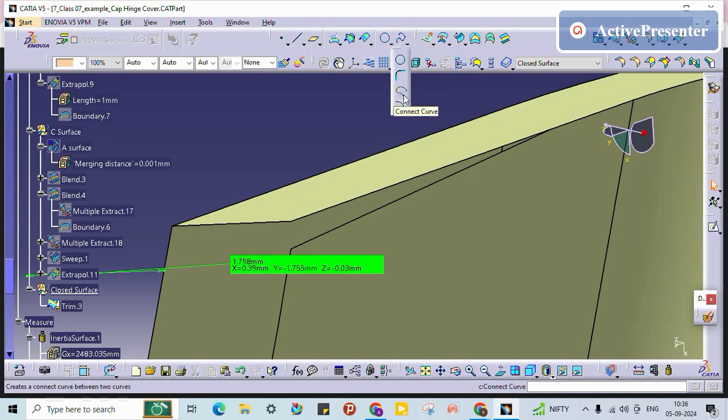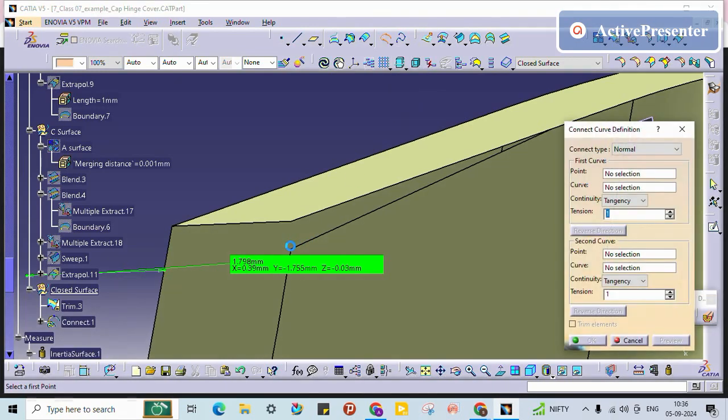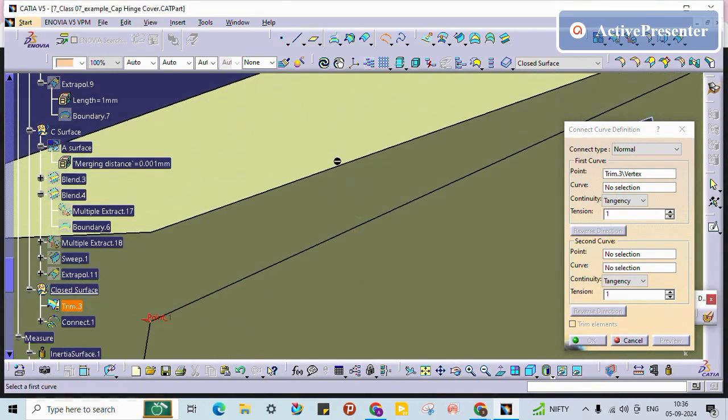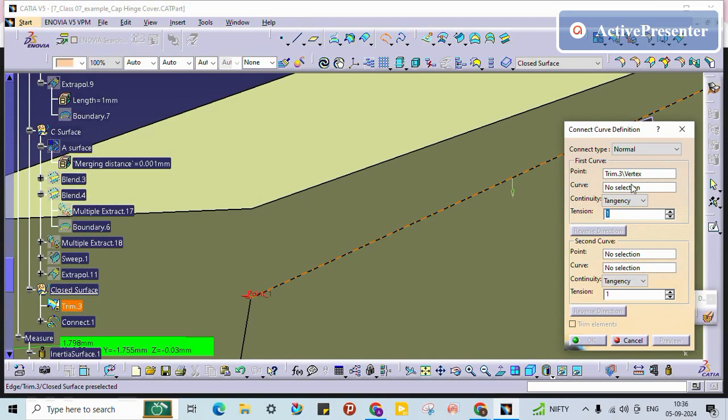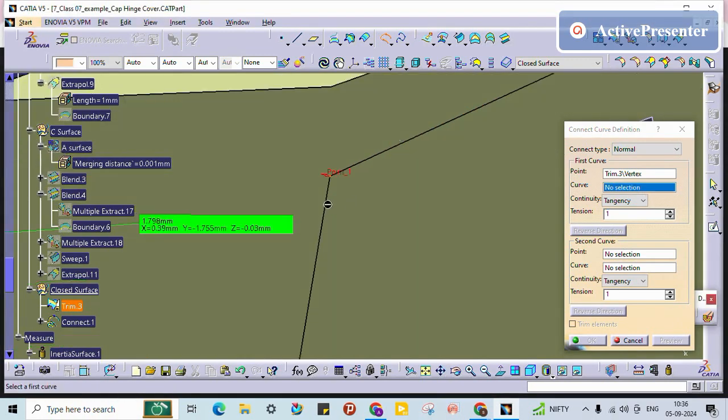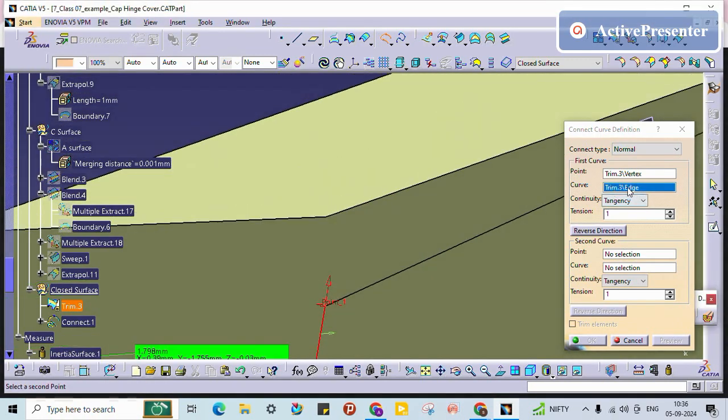So this is called connect curve. Okay. So this one and this point I need to select as start and end point. For the starting point I need to give the reference curve, and this is my end point. For this one, no need to give any reference because it is flat, right? So it should be like curvature to this line. This should be point.